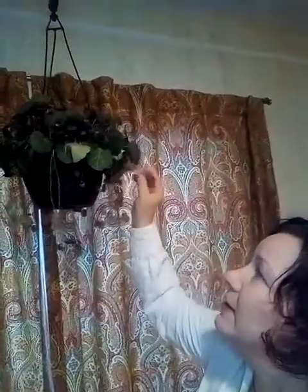Up here is a strawberry begonia. I just recently got this guy. I saw it, fell in love with it, and had to have it. They call it a strawberry begonia simply because of the way it grows these shoots off of it. It's in the Rex begonia family. So once I've had it for a while and I see how it does, I'll be propagating that guy.